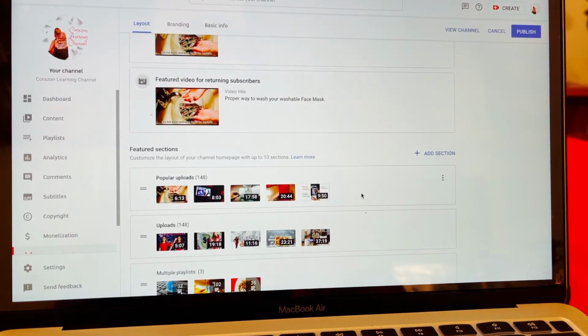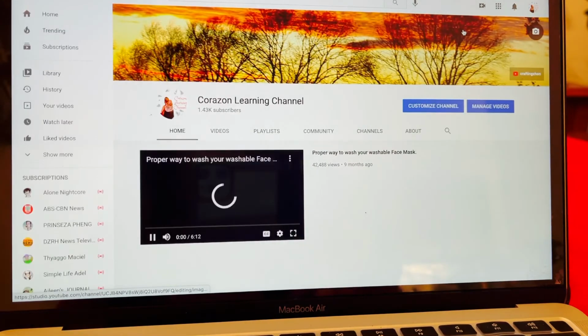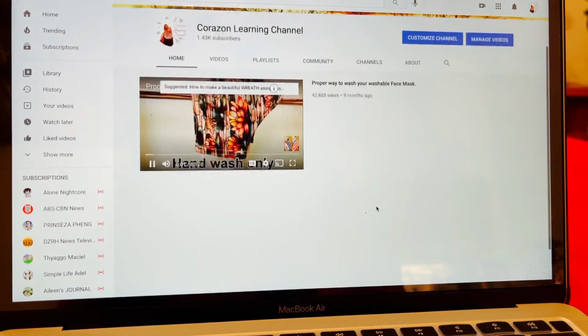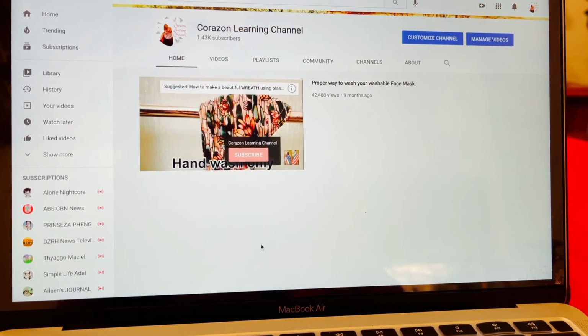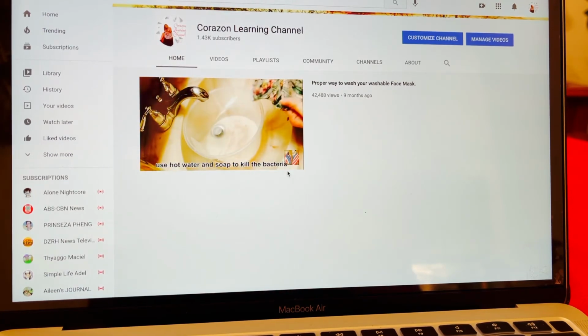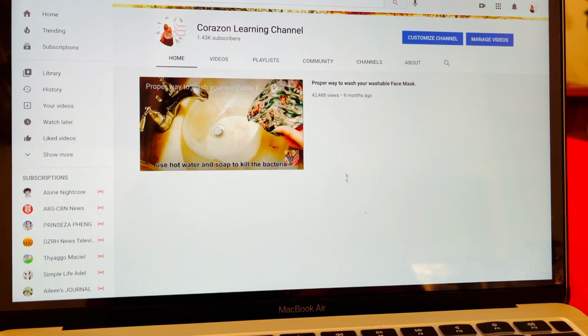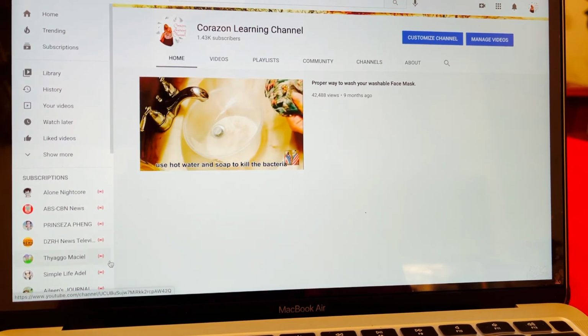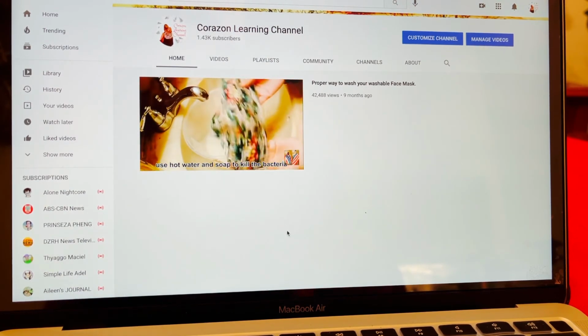Okay, so like what happened before, it will take time to activate it, but don't forget to click publish. Okay, and we'll see. So as you can see here again, it will take time to activate it. So wait for a few minutes and then it will show your content.